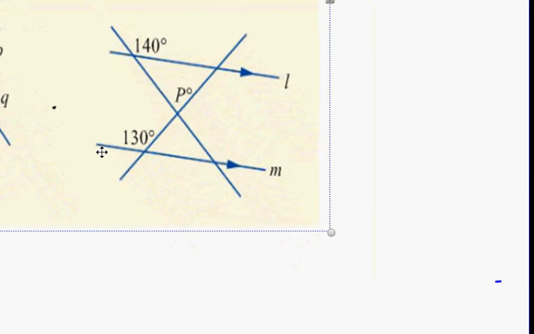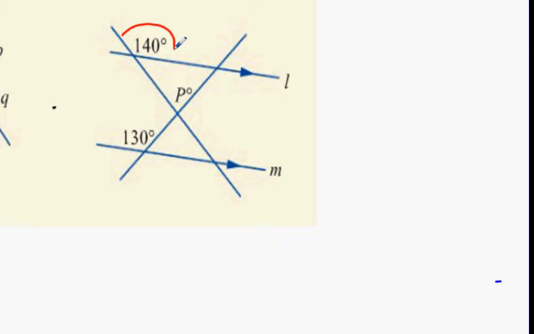Okay, question 9 is here. We're looking for P. Ooh, this one is really going to be difficult. Can anybody tell me, is there any other angle the same size as that one there? Where is it? Down here, 140. Okay? I can call that 40. Why can I call that 40? 180, yeah. I can call this 50.